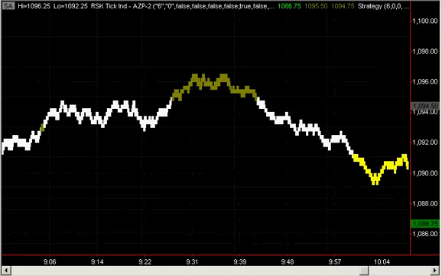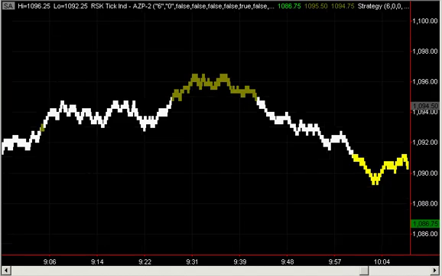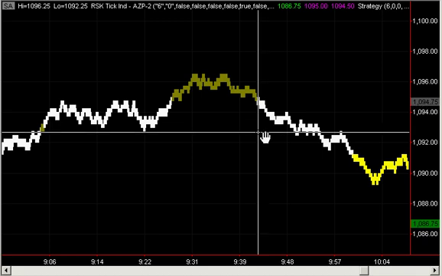Now let's just quickly take a look at the high of the move. Now we could look at various charts, but we'll just focus on one. Now this chart is showing us a progressive move upward to the point where we go from white to gold and then back to white. Here we have a group reversal, but as you can see, the group reversal is late. It is not as precise. It's not as precise as we would like it to be. The group reversal is happening right there.